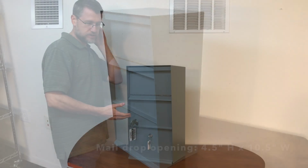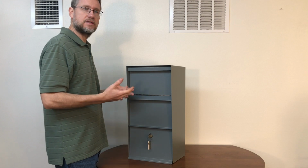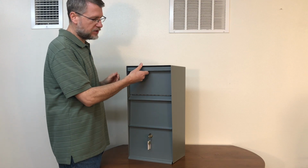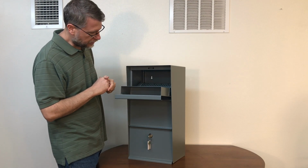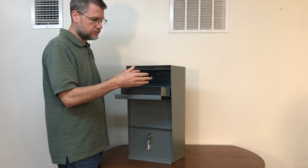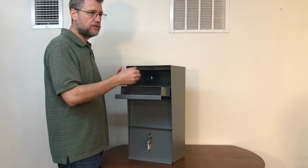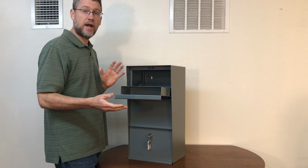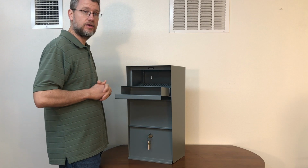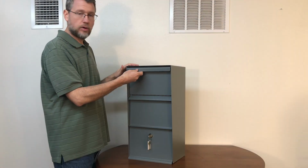So if you have items like just regular mail, for example, magazines, some things from Amazon or Walmart being dropped in there, you can put a small telephone book. You couldn't put the largest size telephone book in there. Small DVD size cases, overstuffed envelopes, magazines, anything like that, it works really well. Also works great as a payment drop box. So if you're an apartment complex and you accept rent payment, this one works really well. It has anti-phishing fingers, and we'll go over some of that in a moment.